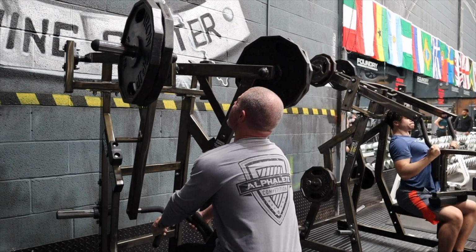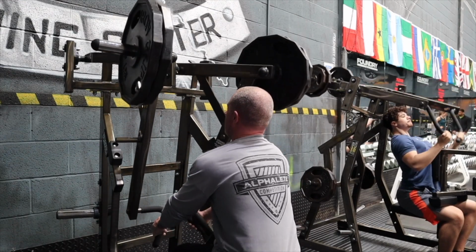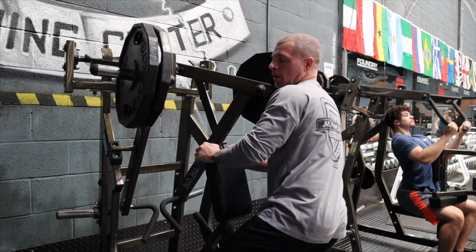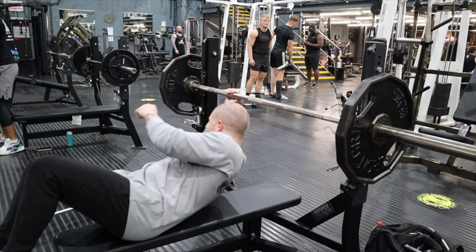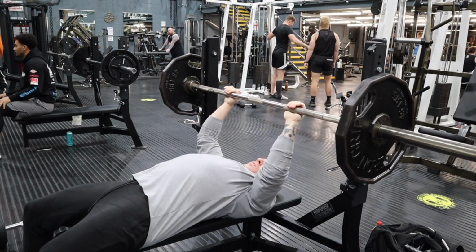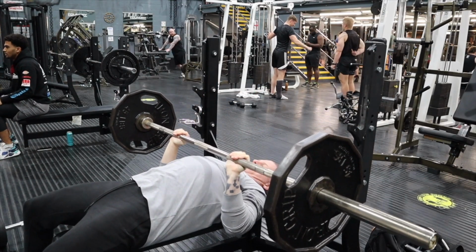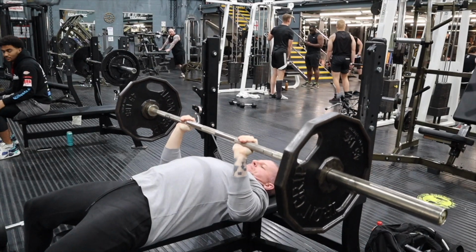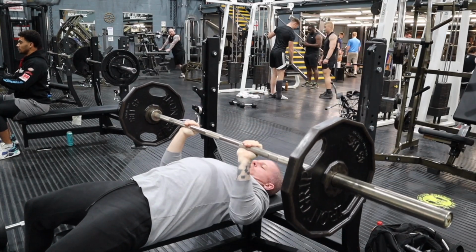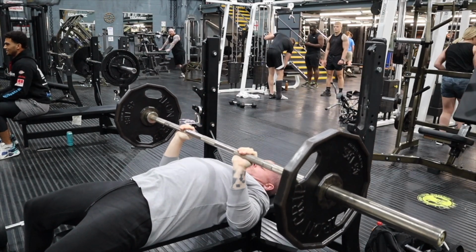I'm trying to hit between 12 to 20 sets, I would say, in a workout for a particular part of the body, so everything's getting worked. Then I finished with a superset, which was a tricep and a bicep superset.